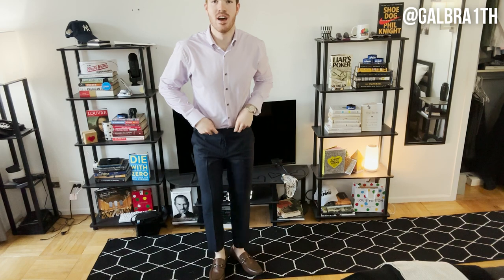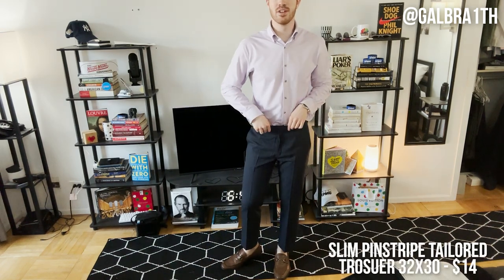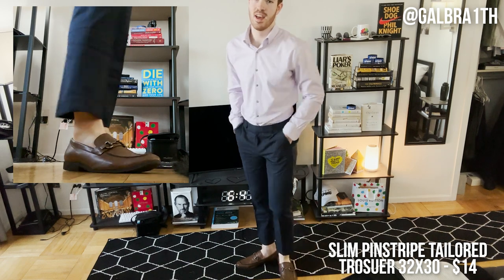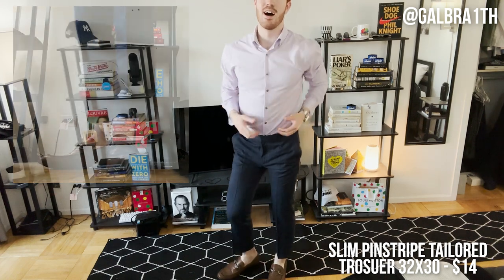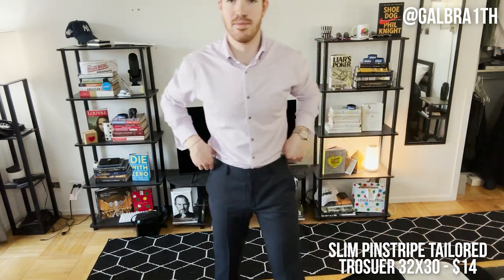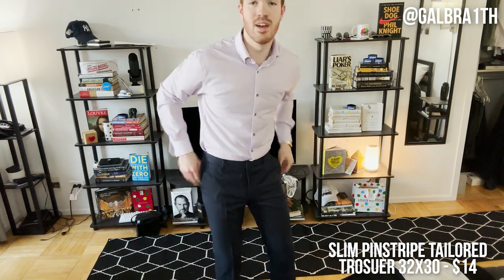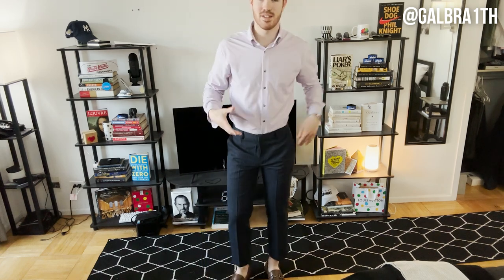Now I'm trying on the pants — these are the navy pinstripe pants. I got a 32 by 30. I really got these because they were $14, but I also kind of just wanted to try out the 30 length. I think it's definitely short, but it is a style. These are good to have just because the thin pinstripes aren't too out there, so I could definitely just wear these as navy pants with other shirts that I have. I think it's definitely a good look, but still probably grateful that I got the 32 length in the suit pants because it's a little bit more versatile — where these look probably a little bit more casual for business professional settings.